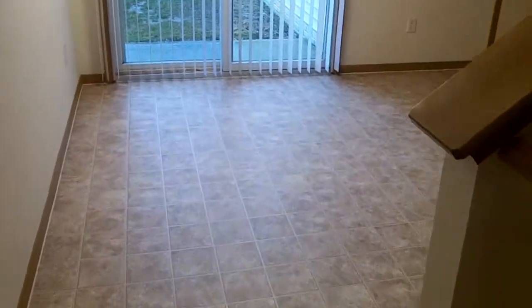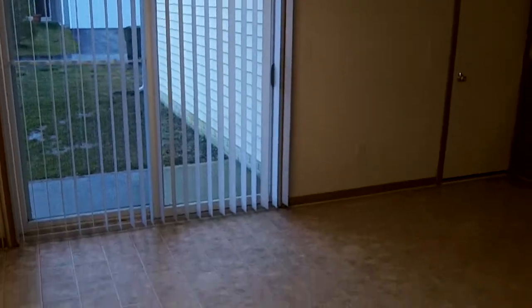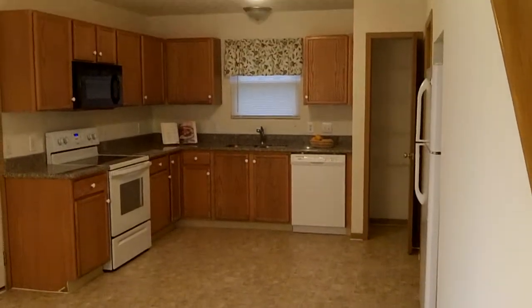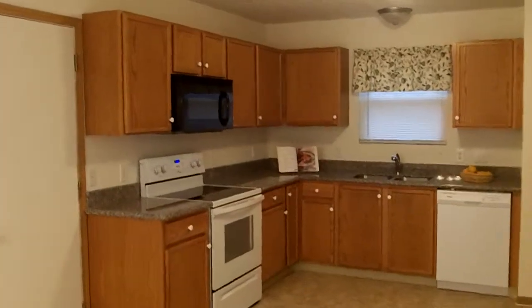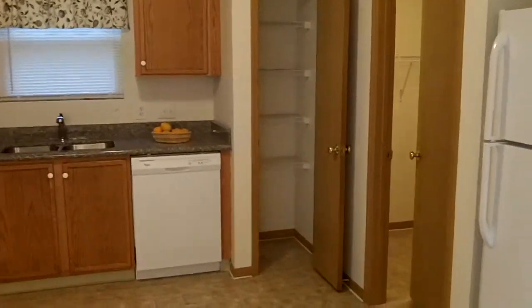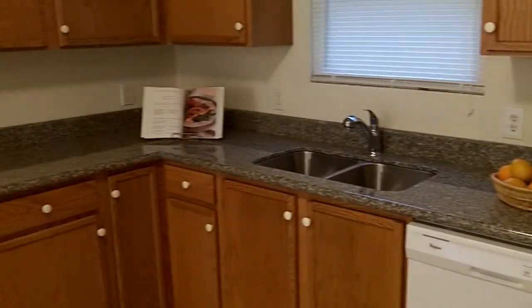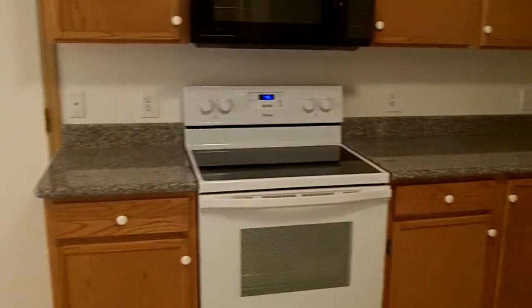So we go through the living room into your eat-in kitchen area, and this is a huge area, folks. You notice that nice upgraded light fixture there. You could comfortably seat eight to ten people here without a problem — probably even twelve — and still have plenty of room. Great kitchen. You notice that nice oak cabinetry, built-in microwave, and your sleek white appliances. Nice big reach-in pantry. You notice all your appliances are new, so definitely getting the crème de la crème here, folks. And that nice big reach-in pantry is going to give you a nice pan across to the kitchen. Upgraded plumbing fixtures, and plenty of counter space and cabinet space for those of you that like to cook.